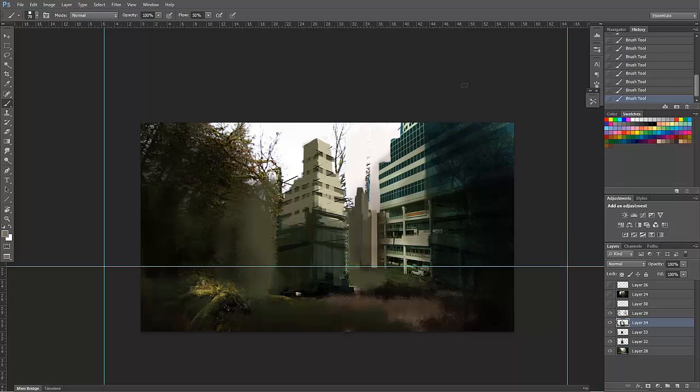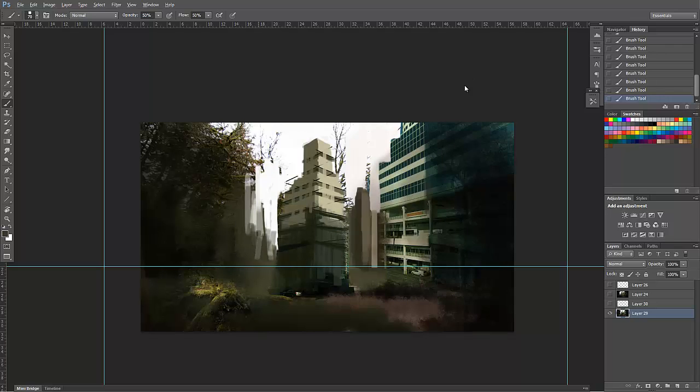And start painting some distant buildings. Just get the value right. Yeah, later on I figured that I'm in the wrong layers. The dark layer was kind of behind, so I just merged the layers together. In the beginning, I don't use that many layers at all.